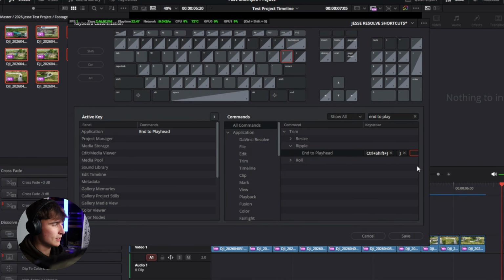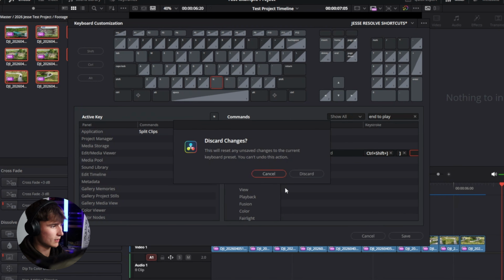And while we're on here, the one other thing which you can use for cutting your footage is splitting your clip. So it doesn't do any rippling left or rippling right, it just simply splits your clip when you press the key to split the clip. And this is called split clip. Pretty clever. I've got mine set to N, so whenever I press N it will split the clip.